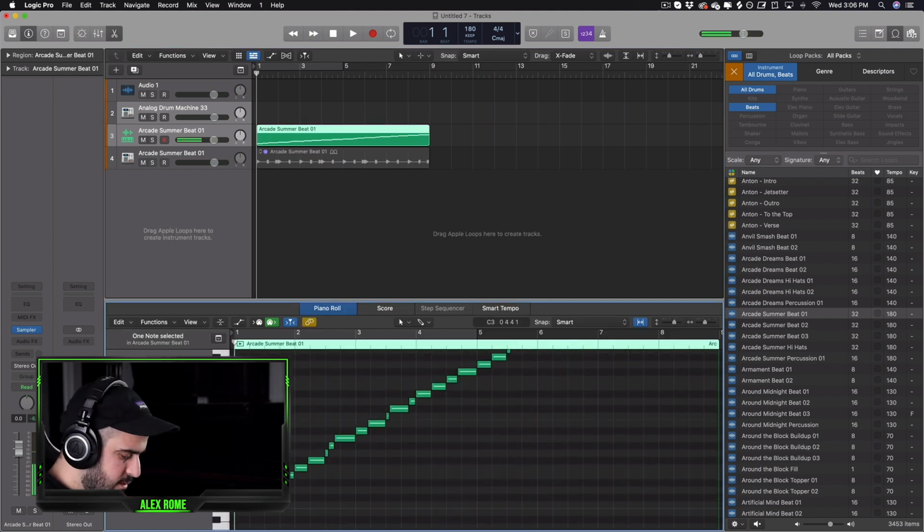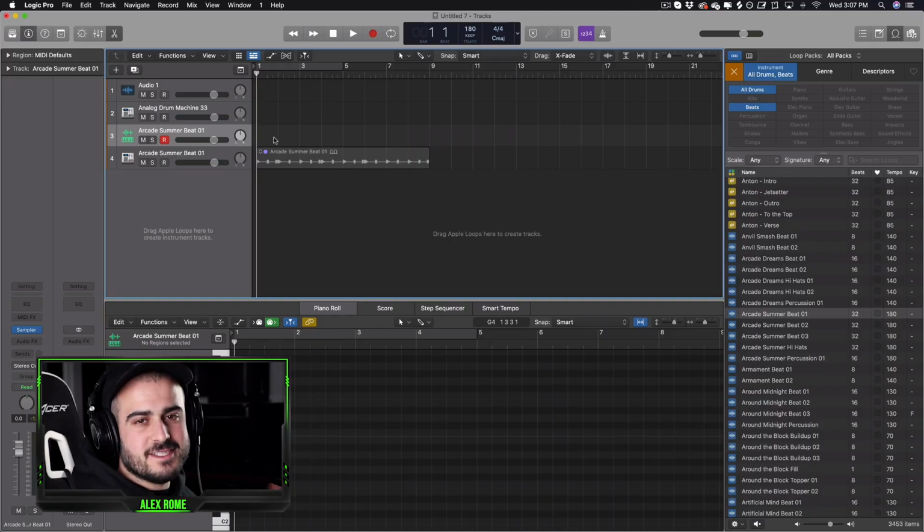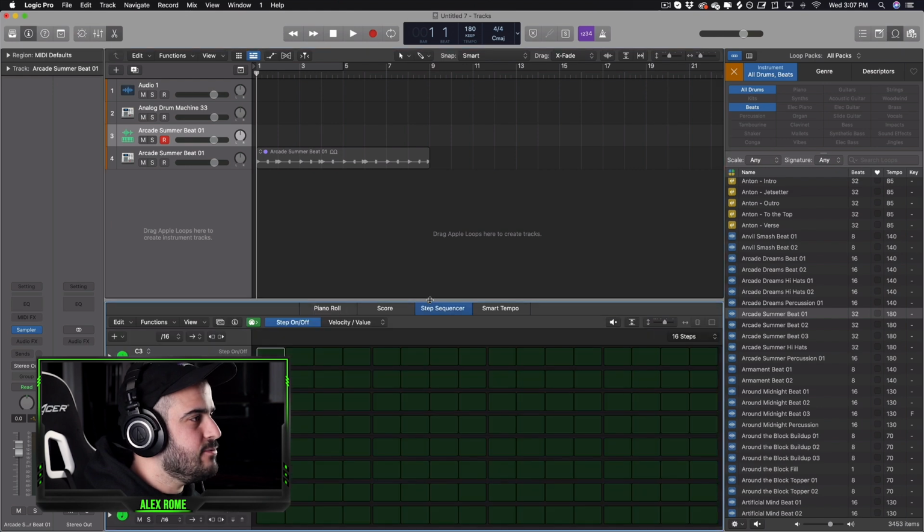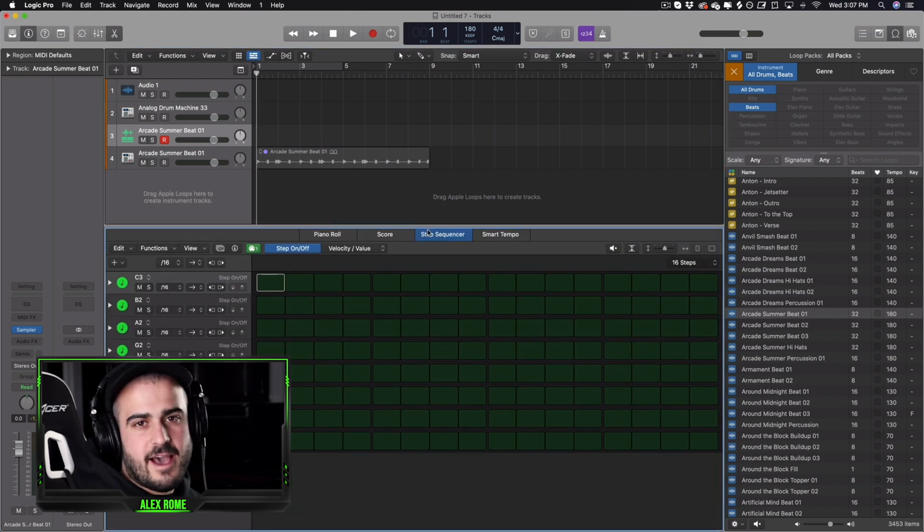And so if you have a MIDI keyboard, this is where you could start messing around with some sick drums. And if you would like to go a step farther, you could actually combine this tip with tip number 2 and use the step sequencer to start writing out your rhythm.